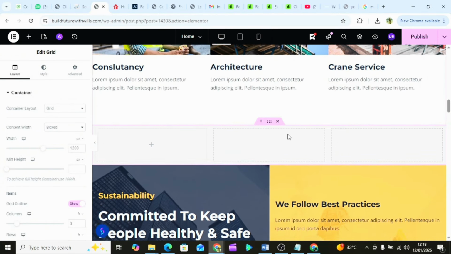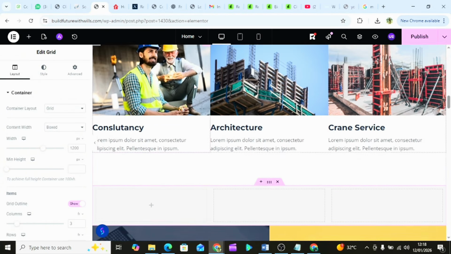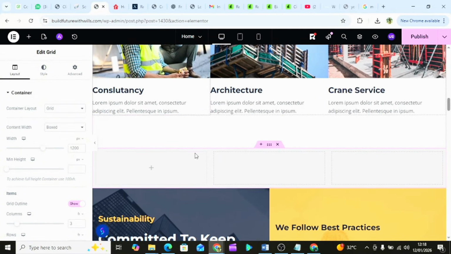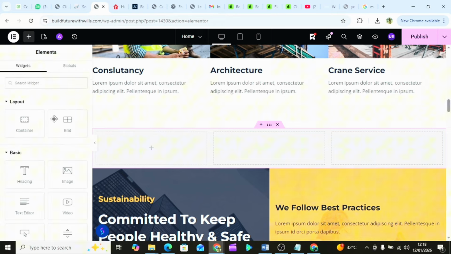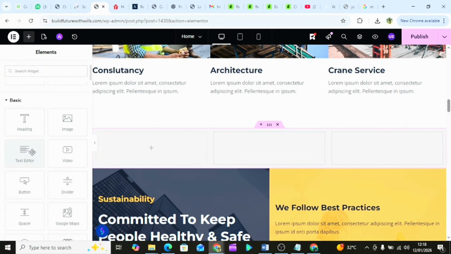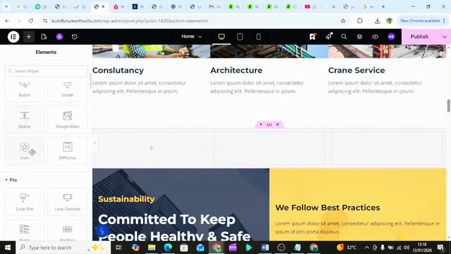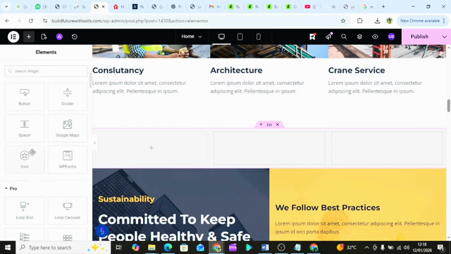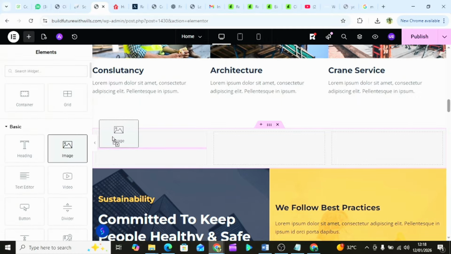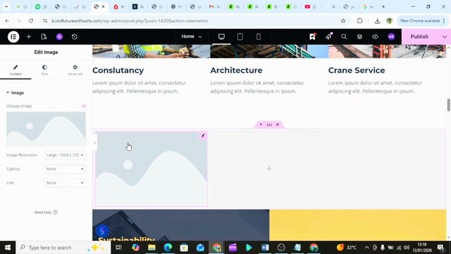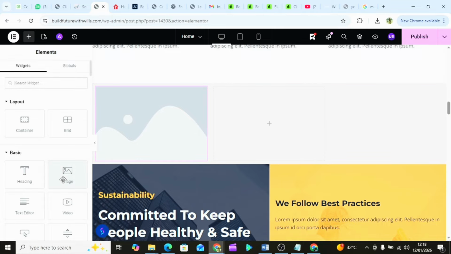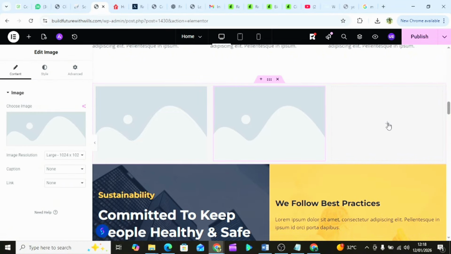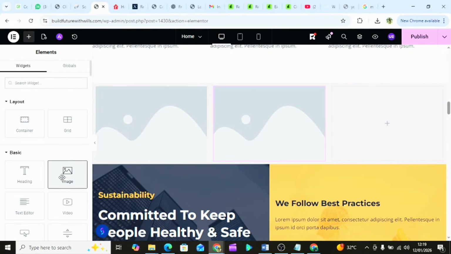I don't know if you understand what I just did here. I can cancel to redo. So with this now, I can add these 3 pictures here again. Let's say if I want to add image first, I just click on this plus sign, grab my image. Where's my image? Okay, this is the image. Place it here, right? Click on this plus sign again, grab my image, place it here. Click on this plus sign again, grab my image, paste it here.